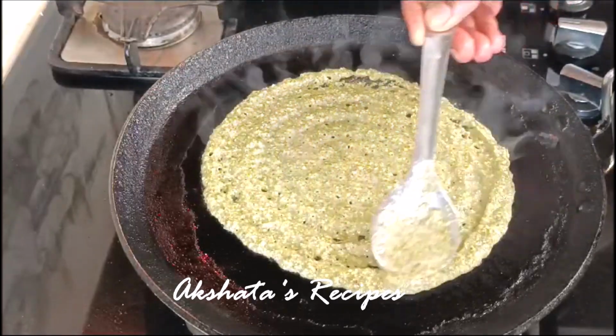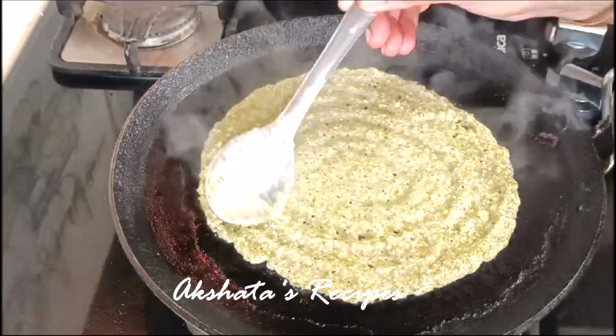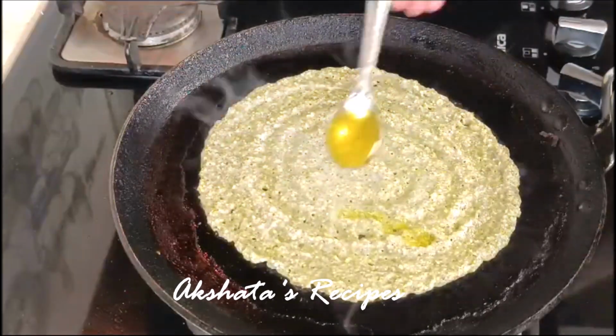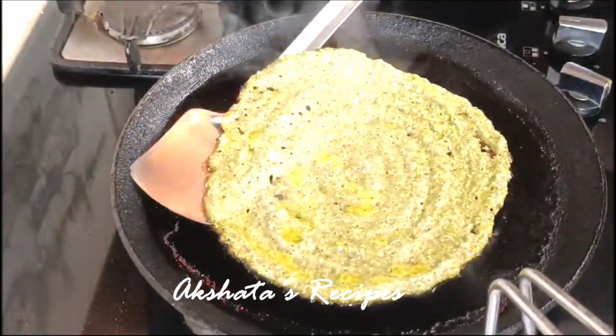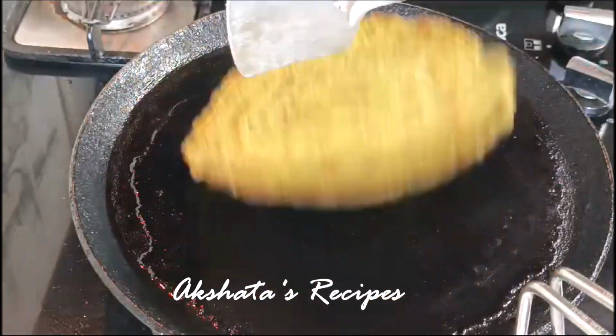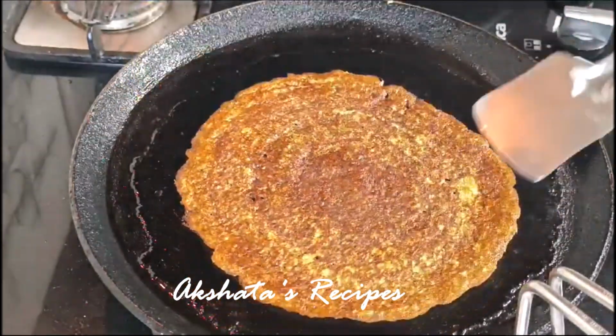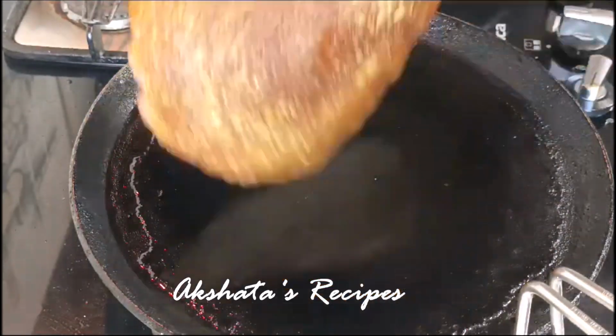This is a very simple recipe. It has very few ingredients and you don't need to soak anything overnight. Plus, there's no rice. So for people who want to avoid rice because of diabetes or sugar, this is a very good idea. And plus, it gets ready so quickly. So it's a great tiffin item or a great breakfast item or a late dinner recipe.